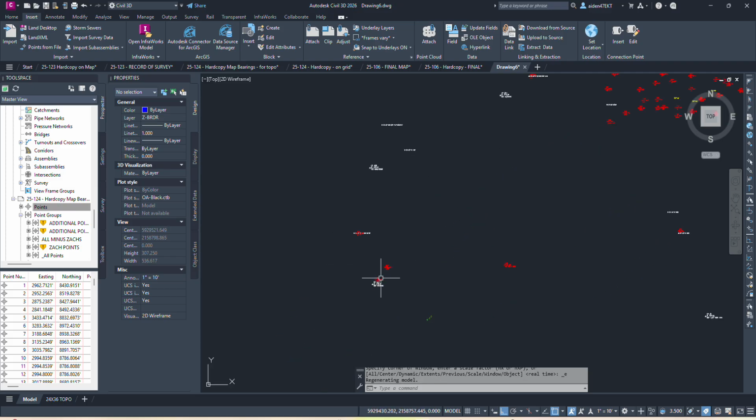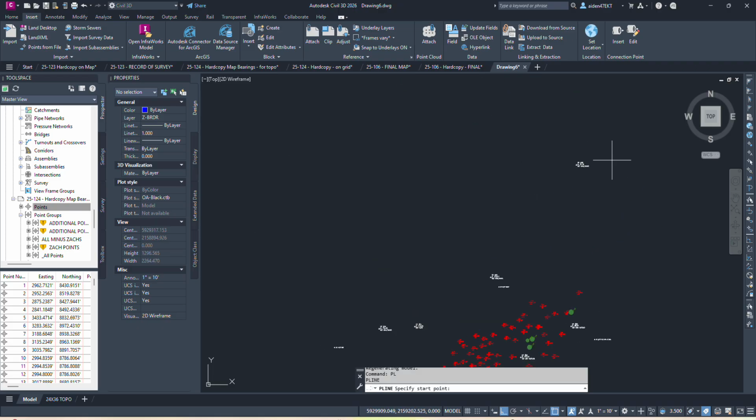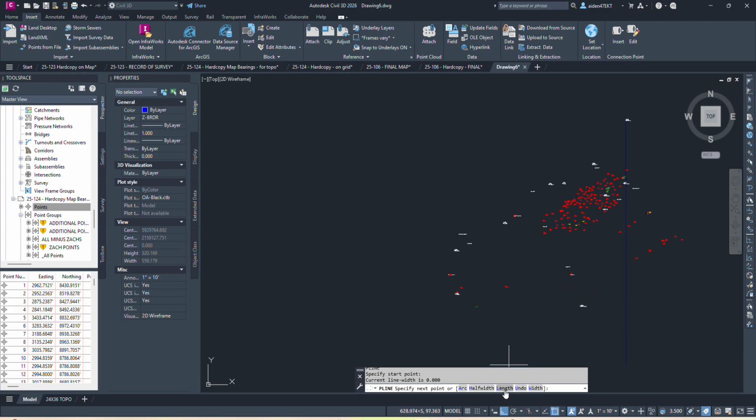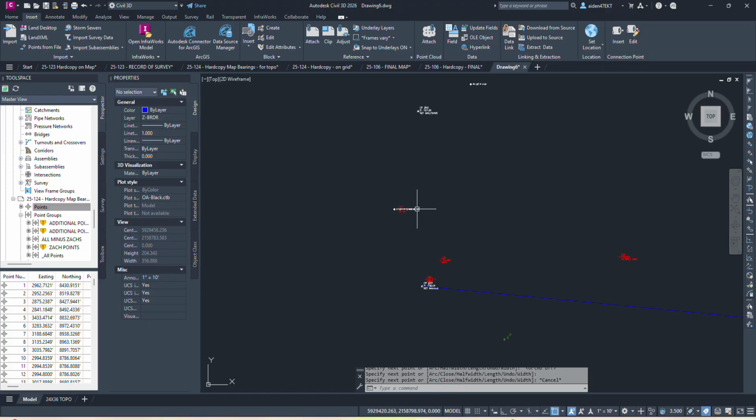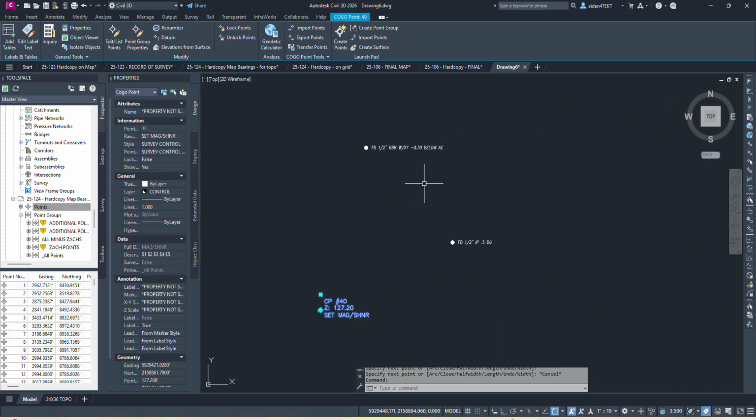Okay. So now I can see. Now I can really see which ones are old, so I don't overwrite them. So that's a new point we found. That's an old point. I don't need that one. That's a new point.